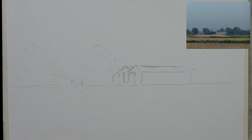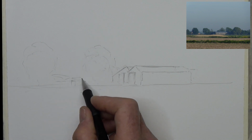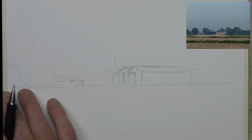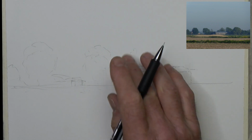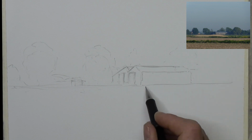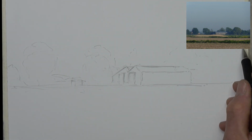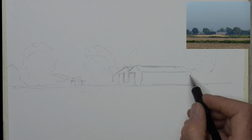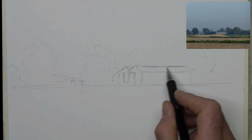We'll see. I don't know. I don't think it's actually doing much for the picture at all, so I'm probably going to leave it out altogether. There is another bush and shrub there, and that's really all that part of the background. There are one or two areas here with a couple of trees behind, and out through here there's another lot. Okay, and then we've got some other big old tree coming in here, which is casting a huge great shadow, which I really want to bring into this picture.